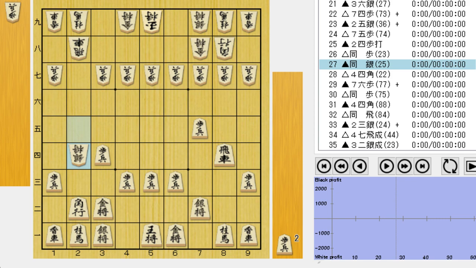Okay. So, what's black's threat? Remember, we're practicing looking at threats, right? This one's kind of obvious. It can't get any more obvious than this. Oh, we're looking at this from white side, right? So black is the one playing the bogey.